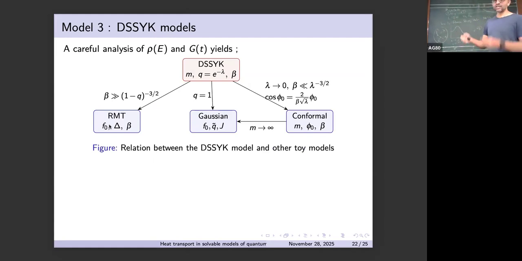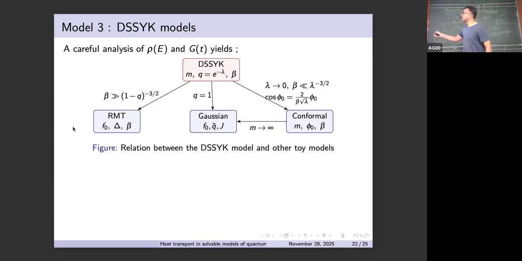As I was telling you, at very low temperature you see only the edges. So you go back to the RMT, and the quantitative statement is that if temperature is sufficiently small compared to Q in some scale, you get back a slightly renormalized RMT, where you have to read off what delta and F naught are. You get back the edge of the RMT. But the RMT was dominated by its edge. Yes, that's what I told you about power law, conductivity: all of them are basically decided by the edge.